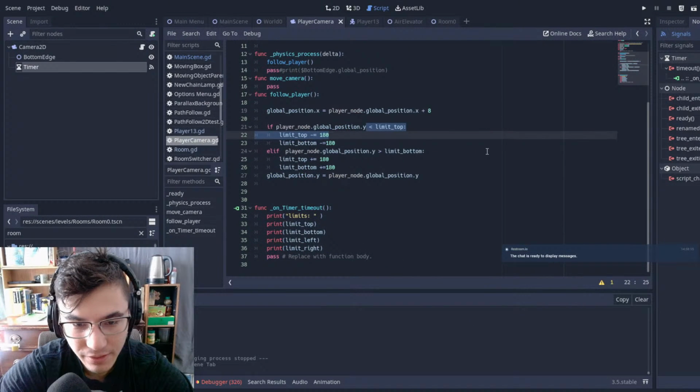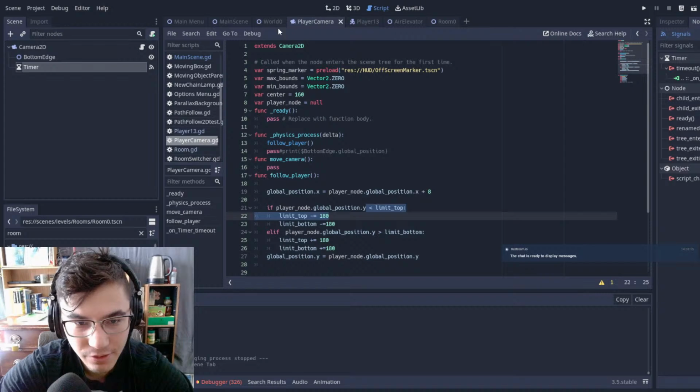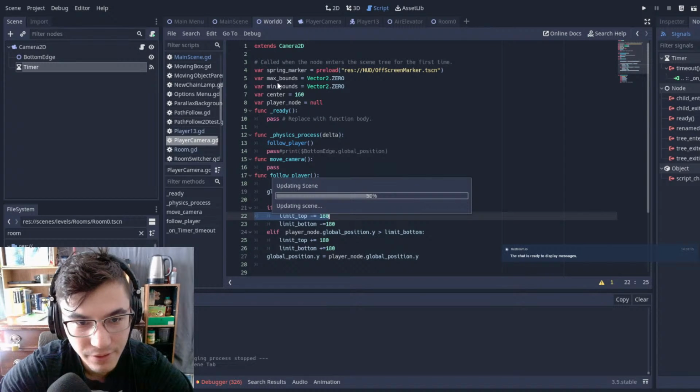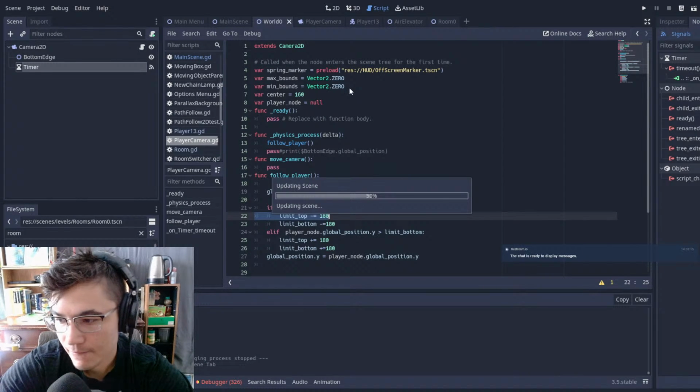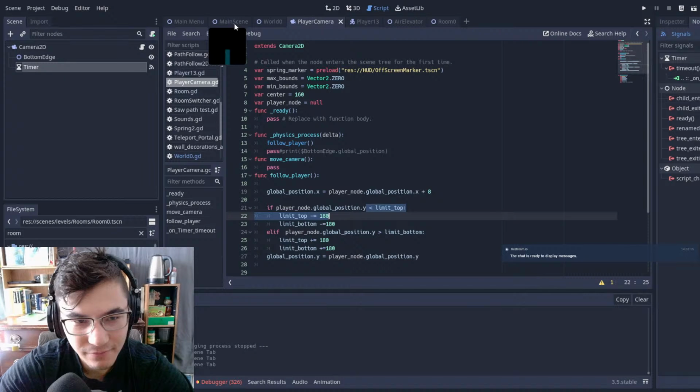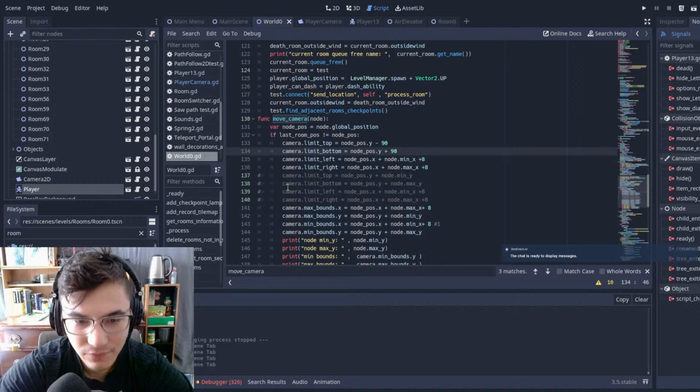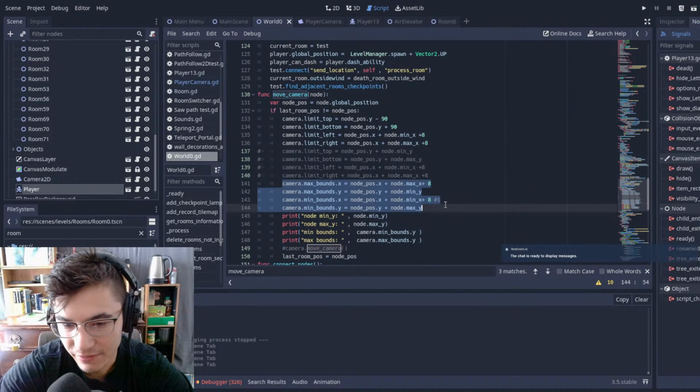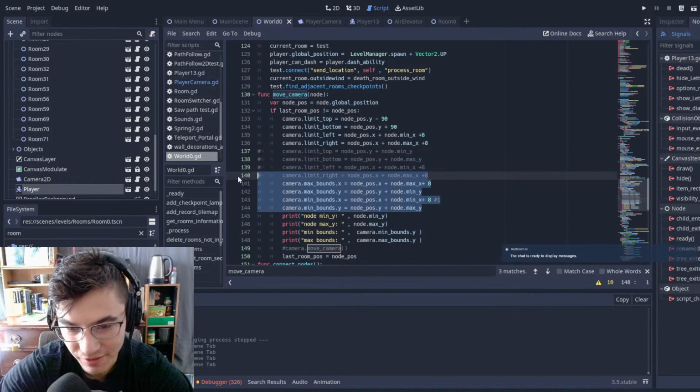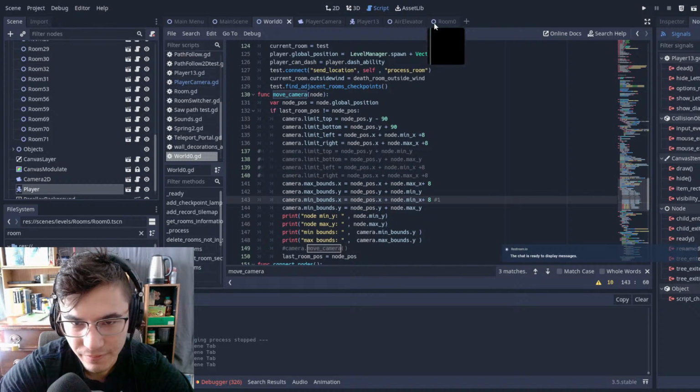So let's go back into. Let's make sure max bounds is actually correct here. So maybe that's what I was using it for originally. I honestly have no idea what these max bounds were for, but it seems like they work. It's working out. And it's the same. Let me see. Max bounds x is equal to node position x. Plus, yeah, it's the same exact thing. Okay.